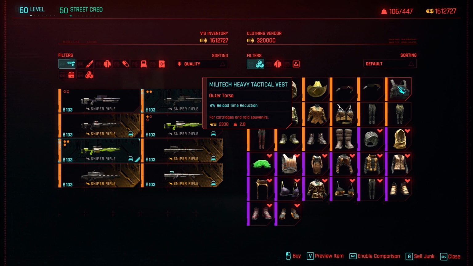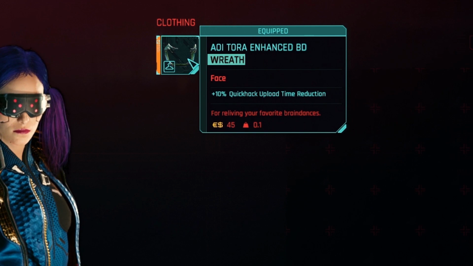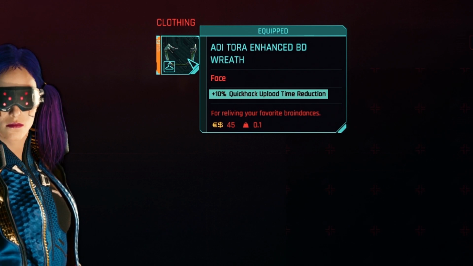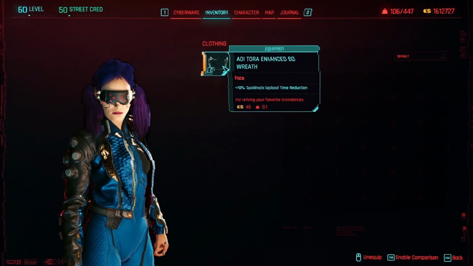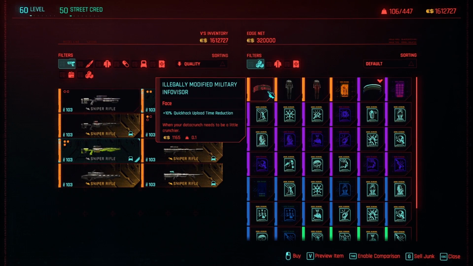Another piece to go for are BD reeds and info visors, as they give quick hack upload time reduction. Very useful for our quick hacks, especially at their highest quality. You may easily find them from quick hack vendors.